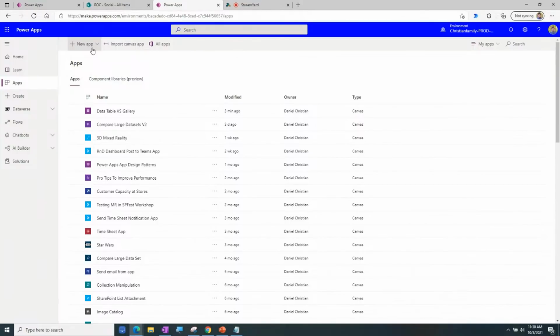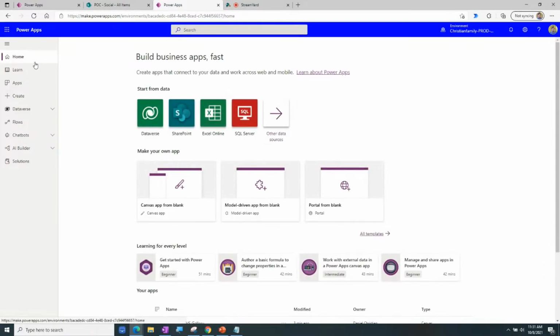So for those of you, if this is the first time you're coming in and you say, I'm going to build this app for the first time, this is how you start building a Canvas app. And I'm going to walk you through this. So every time you log into PowerApps, most of the time you will always be on this home screen, right? You pick and choose which environment you have. You only see the environments that you have access to.